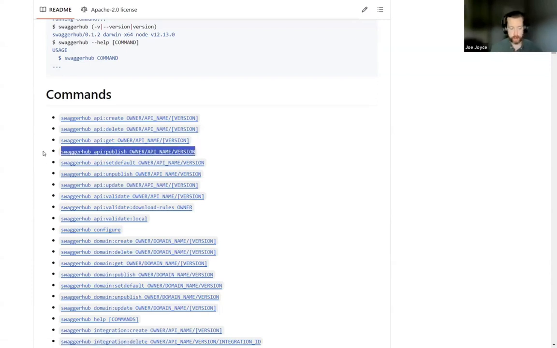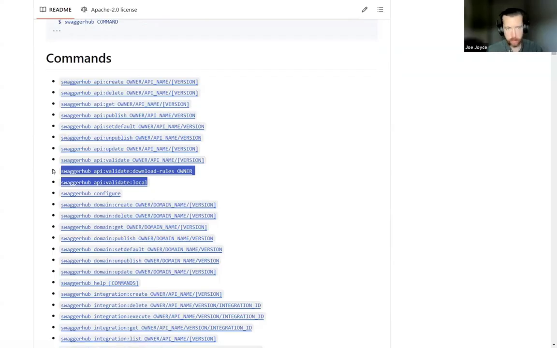where publishing an API in SwaggerHub, depending on how you've got your workflow set up, is not the same as publishing an API on your gateway, for example, but you can connect those 2 steps in a pipeline if you want to, which I think makes a lot of sense, where once an implementation of an API is published on a server somewhere and ready to be used, then it makes sense that you would want to publish the documentation for that same version of that API, and you can do that automatically using the CLI, for example. So the CLI is useful and interesting for automation use cases.